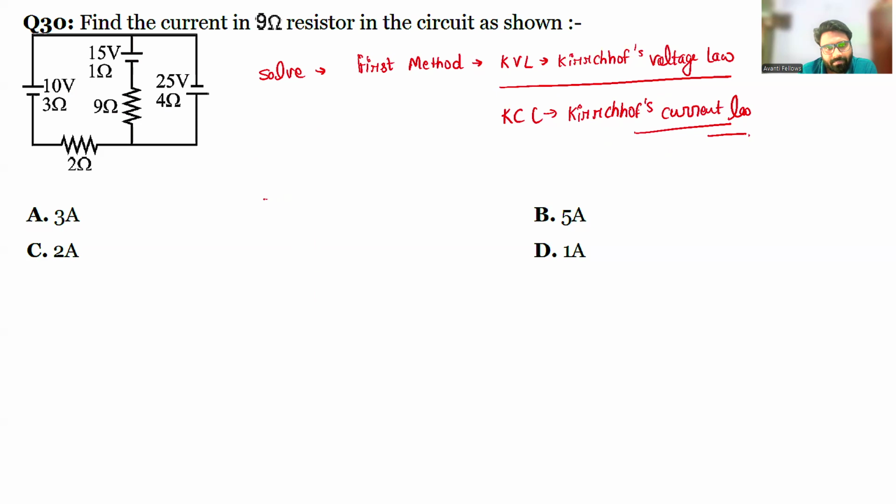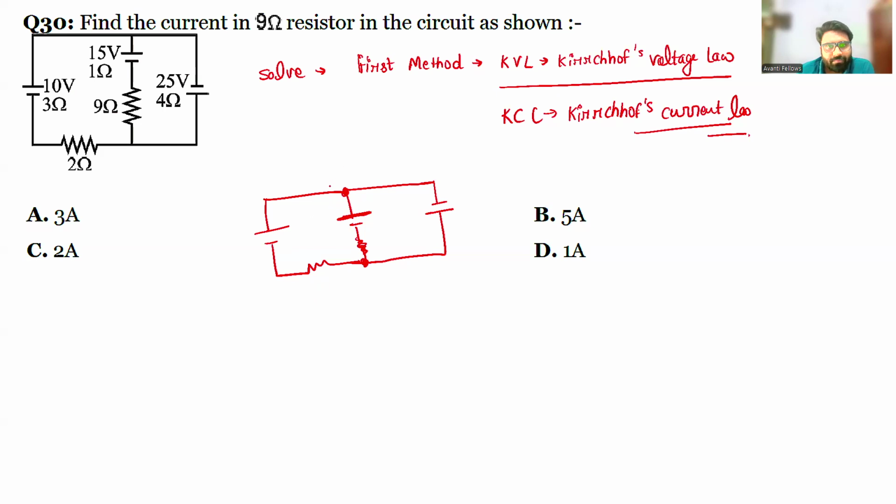So what we will do, we will take a node or a junction. Here is the junction. Let me draw it first. And here we have only a battery. Okay. So here we have a junction, and this point also we have a junction. But when you move at this point, you will firstly encounter a resistance. So it's better if you encounter a battery first of all. It's better to write the potential difference for the battery.